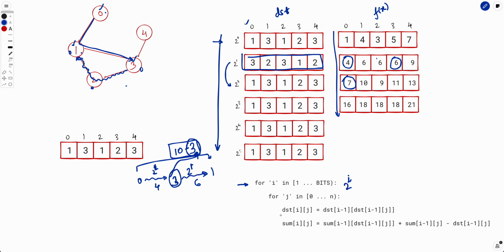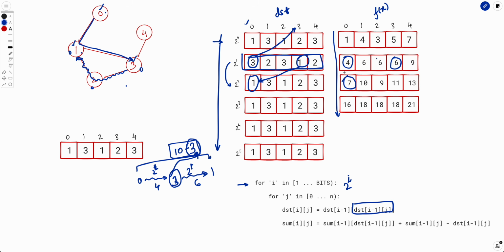So as we discussed, dest ij would simply be whatever value is here, we will go to that index, and whatever the value is, we'll just copy it here, right? So if you look at it, you want to compute this, so it will be dest of I minus 1, which is 2 power I minus 1, at j, so it will be 3, and you will look at what the value was at 3. So at this array only, what is the value of 3, which is 1. So you will just compute it here, right?